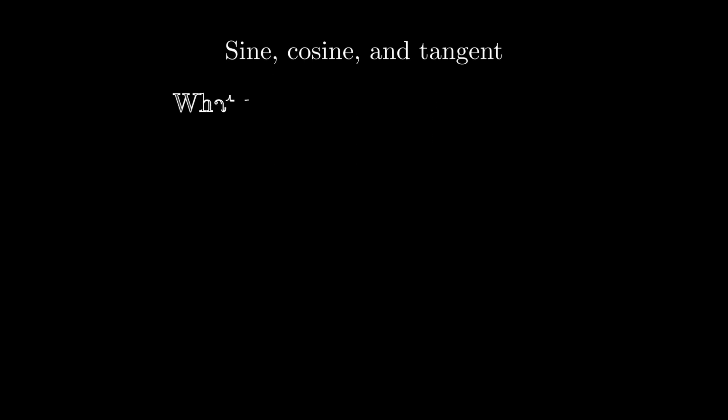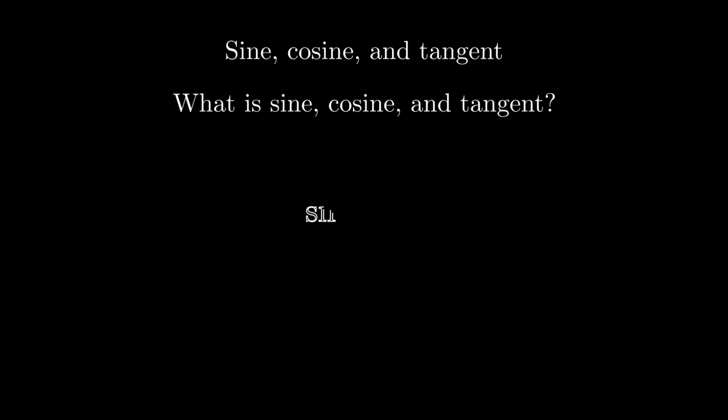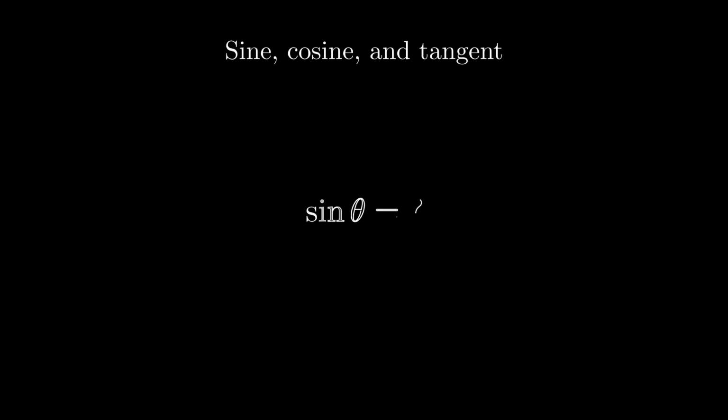What is sine, cosine, and tangent? Sine, cosine, and tangent are the three primary trigonometric functions. Because they're functions, they require an input value in order to produce an output. For example, sine theta on itself doesn't have any value, but sine 30 does, which is 1 over 2. Trigonometric functions are only able to take angle measures as their input. For example, the 60 you see in tangent 60 is an angle measure, in this case 60 degrees.